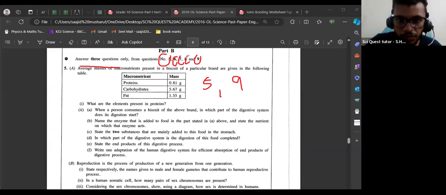1, 2, 3, 4, 5. 5 questions including 5: 5, 6, 7, 8, 9. They give 5 questions, but you have an option to select any 3 from them, according to your choice. You have to go through every question to know which is the easiest one. Doing the smart work is selecting the easier questions, the parts you know. Okay, I will train you later on.